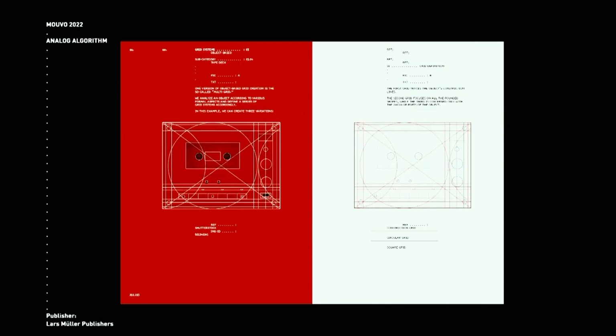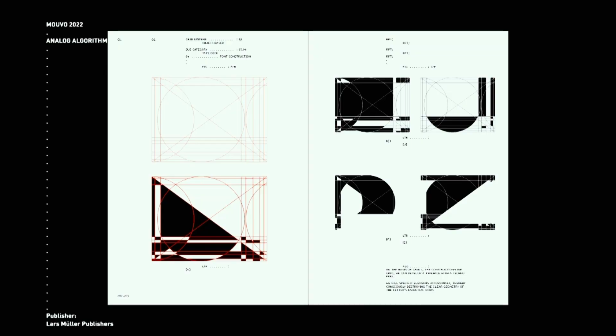And this is an example from my book. This directly leads to the question: is a grid a program? If the grid is considered as a proportional regulator, a system, it is surely a program. So I found this image of an old tape deck and derived three different construction grids from it, and made some fancy typeface.